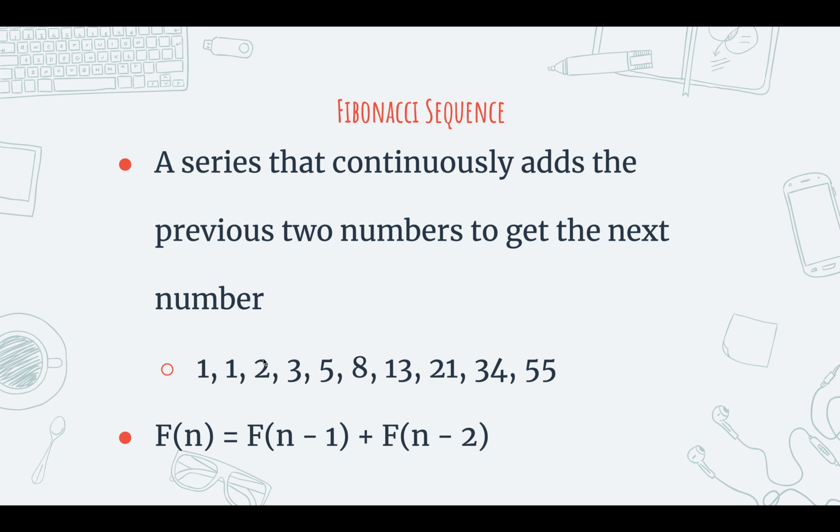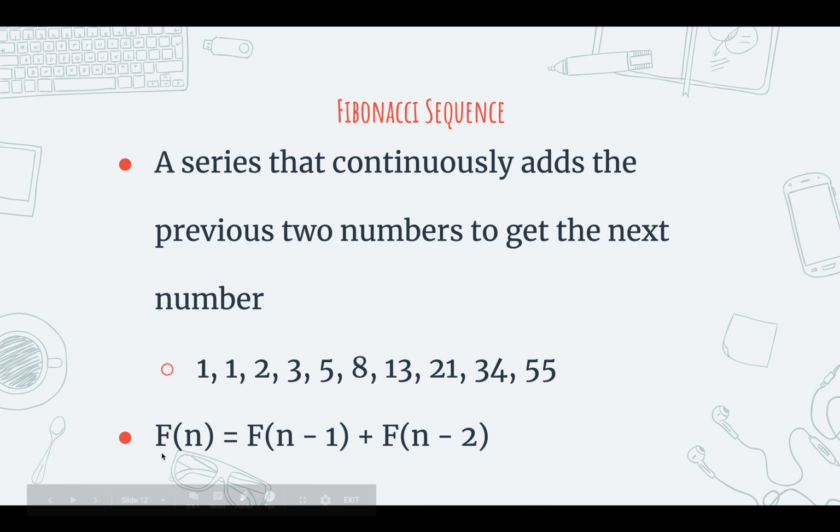So position 2 is going to add the previous two numbers, n equals 0 and n equals 1. So 1 plus 1 is equal to 2. Now to get position 3, we have to add the previous two numbers. We do not add all the numbers that come before position 3. So it's going to add 1 plus 2, and it's going to get 3. And we continuously do this pattern for any Fibonacci number we want to get.